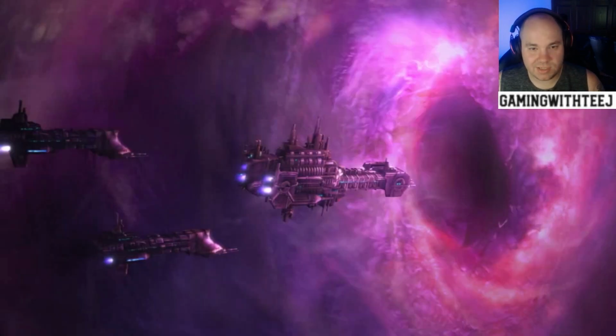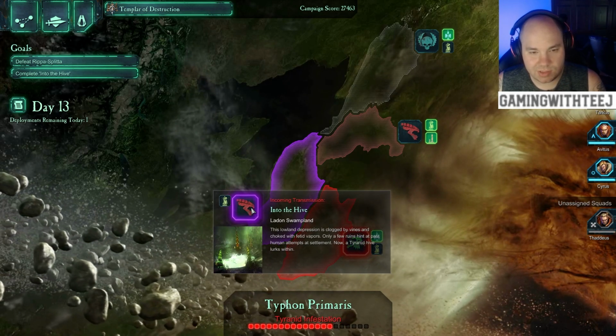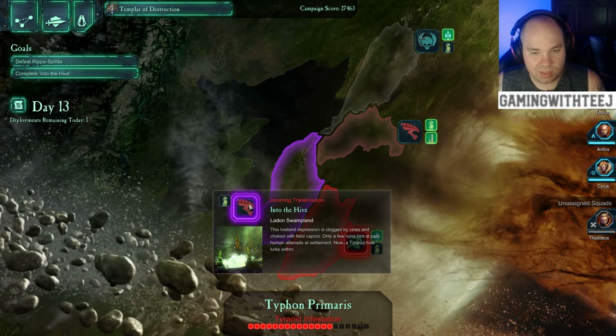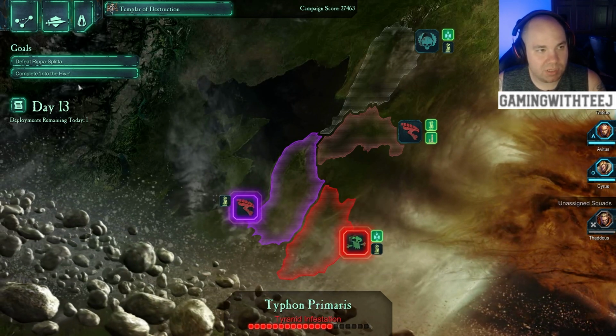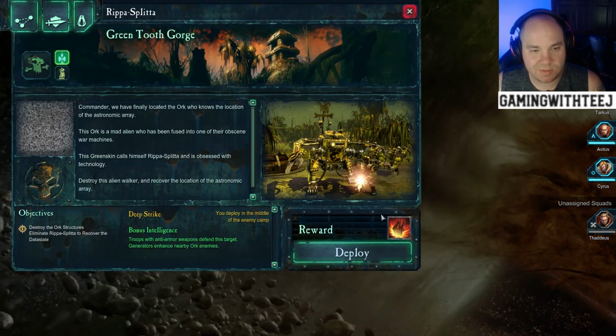You don't need to see the transmission in the warp. So. Hive lurks within, leads to the array. Beat Ripper Splitter. Let's go, Ripper Splitter.